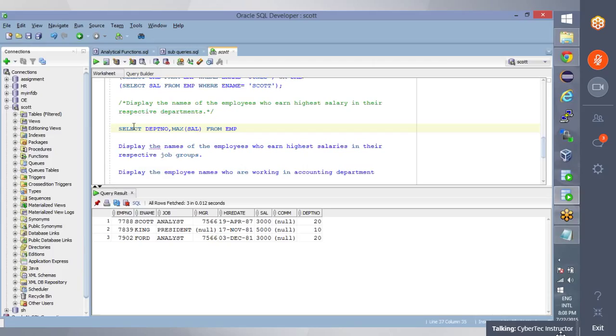Display the name of the employee, role and salary given respectively.